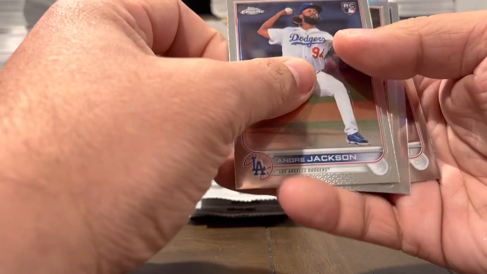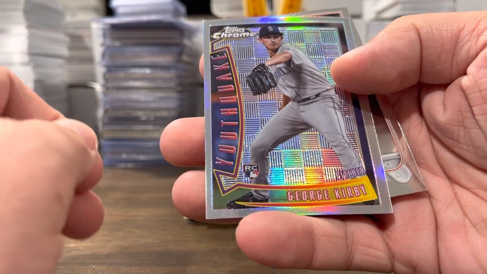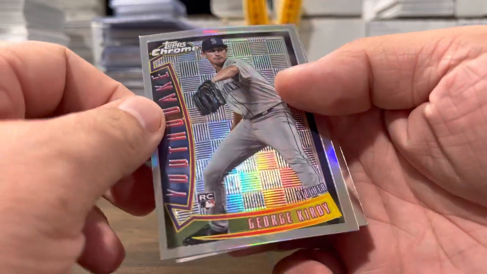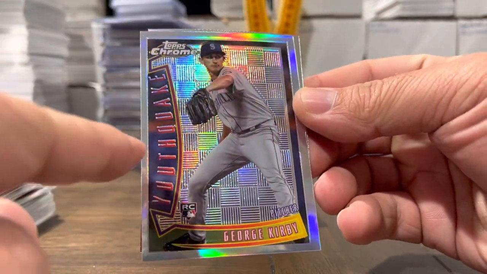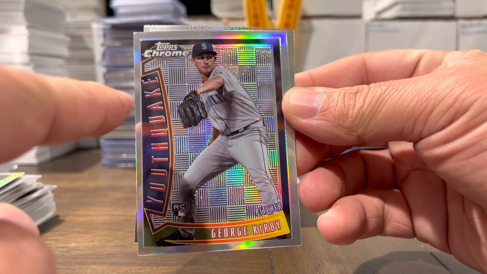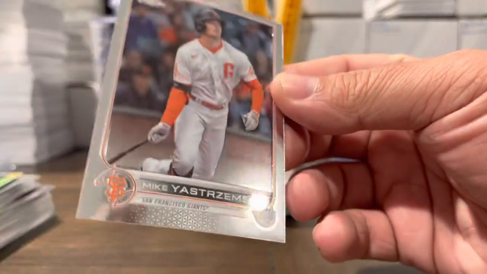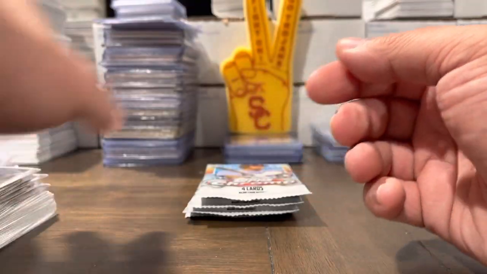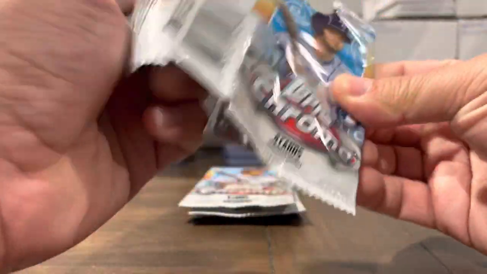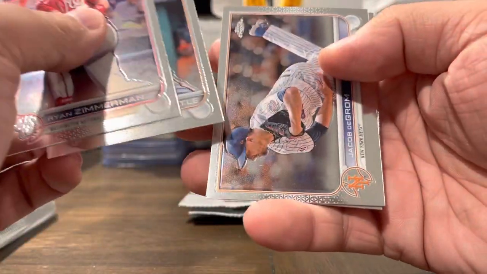Okay. Two refractors. Adam Wainwright, and then George Kirby for the Youth Quake. I wonder if this is by design. I've noticed on the last box too, the left to right seems pretty off. I don't know if this is like how it's printed or if that's just circumstantial to the ones that I've pulled. They all seem very off left to right. But on the back, seem okay. New style.